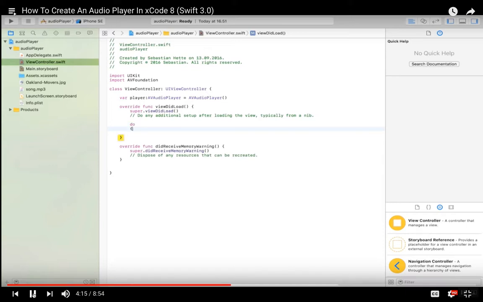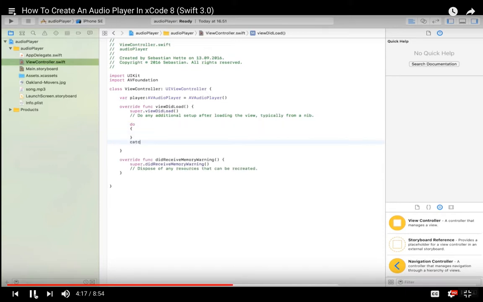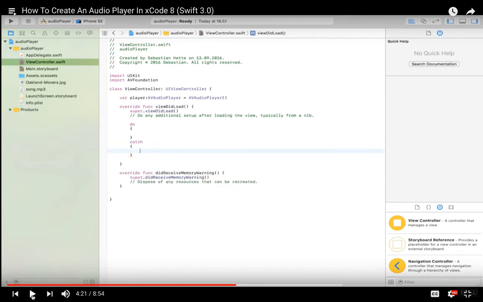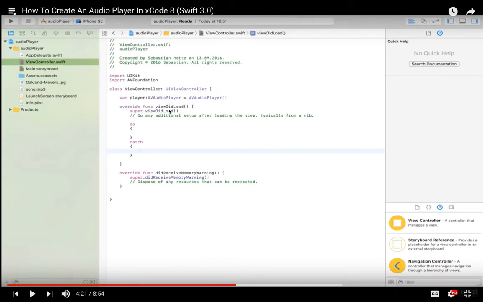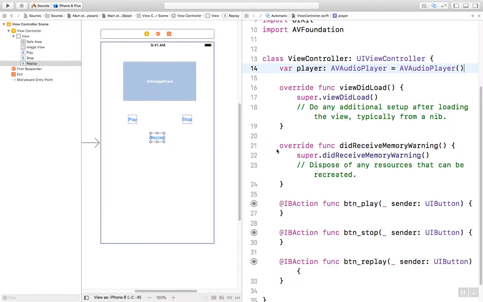We're going to try to do this, and if that doesn't work, we will catch the error right here so our application doesn't crash. So this is down in the viewDidLoad, after this comment.